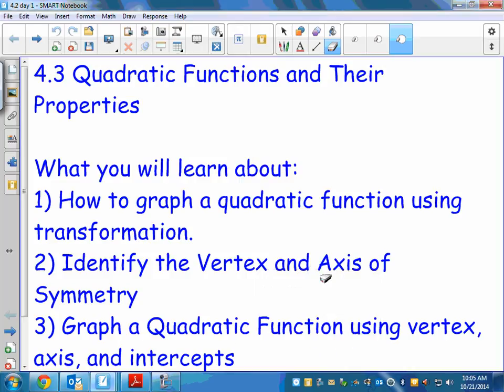Focus more on the vertex form, and tomorrow we'll talk more about standard form. But we want to be able to graph a quadratic equation. We want to be able to find the vertex and the axis of symmetry. Using the information, we want to be able to make a decent graph. And we're also going to write equations given a point and a vertex for a graph. But you need to know this form.